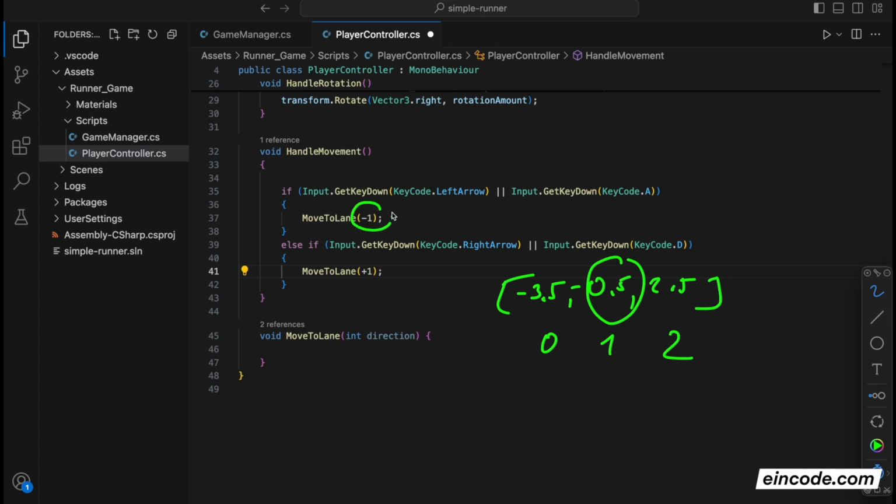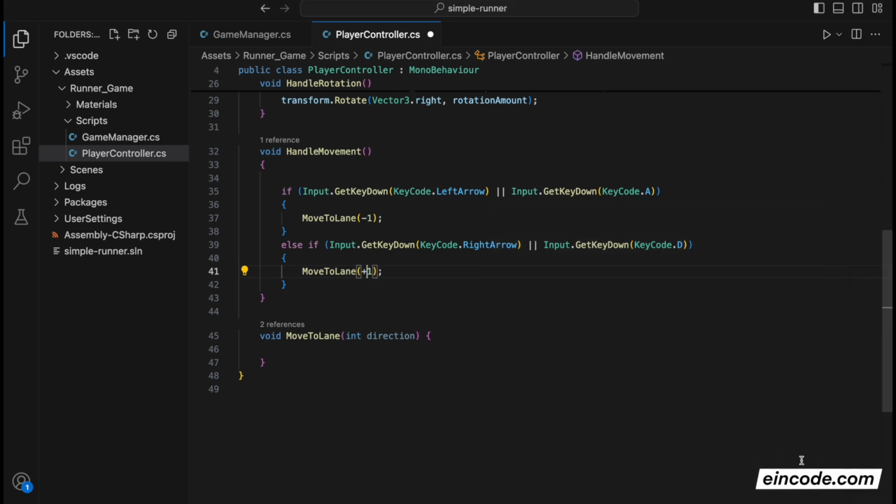So by moving to the lane from the middle, when we're going to the left side, our current index is 1, and 1 minus 1 is 0. So we should move to the 0 index, which is this coordinate. And when we move +1, we'll go to index 2. This will be coordinate 2.5 for the x position. That's the idea behind it. MoveToLane -1 and MoveToLane +1.